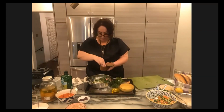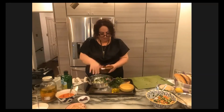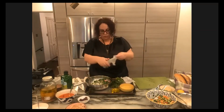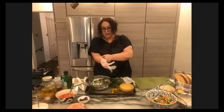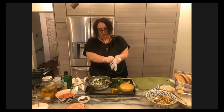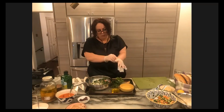Okay, we're going to have some salt and mix it. I'm going to put on gloves, which is something I don't usually do, but I want to keep on cooking during the class without washing my hands. So here we go. I'm going to mix the kebab mixture.